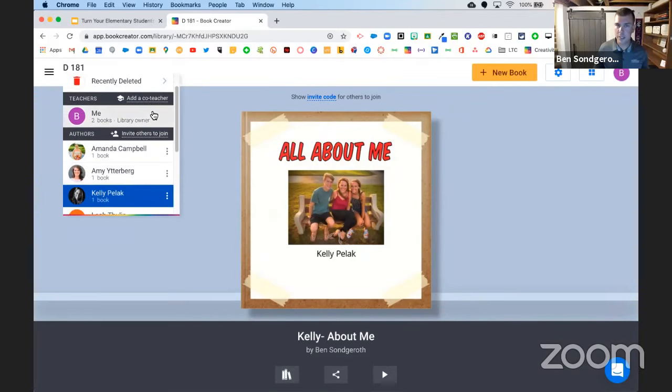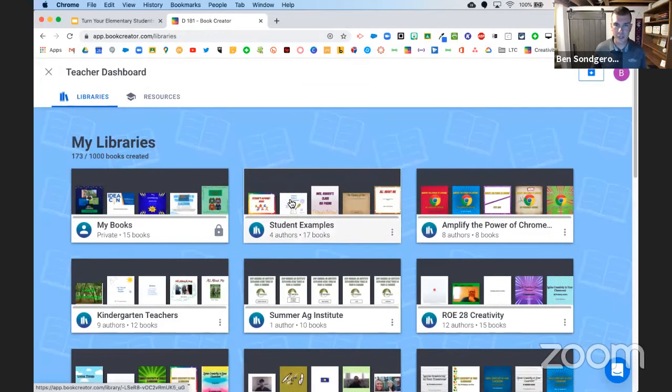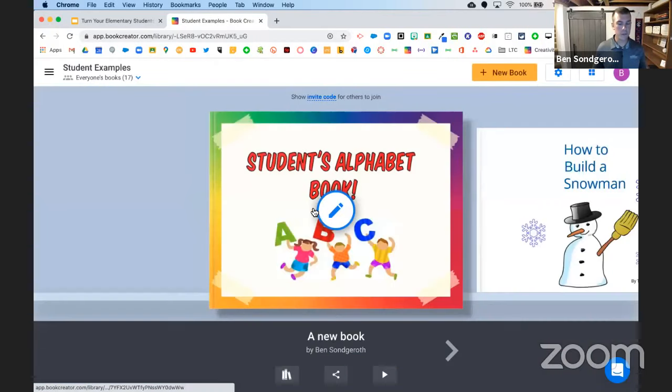You can also add co-teachers, which is super helpful if you're co-facilitating a class with somebody else. So just a couple of logistics to get us started. How would you get your kids in? They get in by code. And then once in, what are some things we can do? I'm going to use my student example library here. And if you see templates that you like that I'm going to demonstrate, have no fear. We're going to go over a link for a Google Drive folder later in the slides that'll show you.